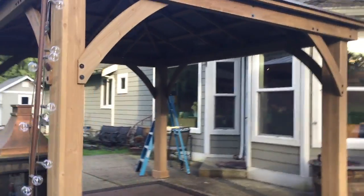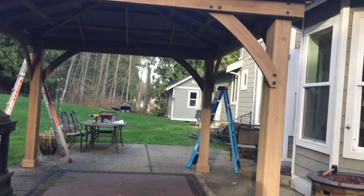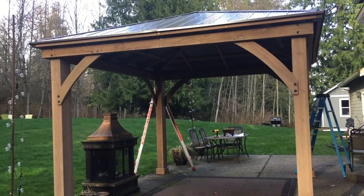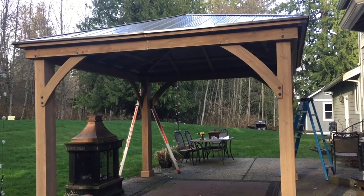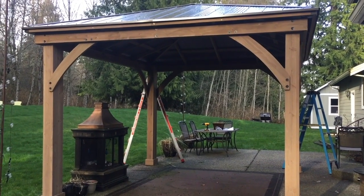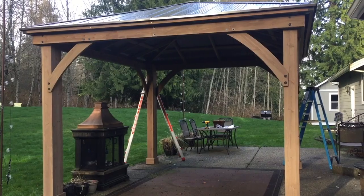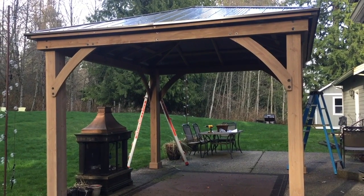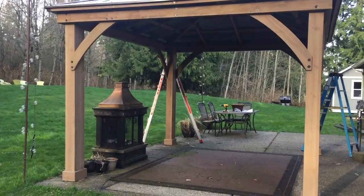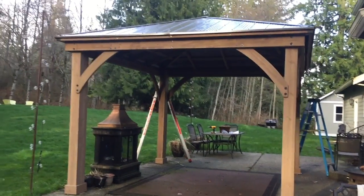Other than that, hopefully this just helps you guys out. So hopefully you've decided to pull the trigger on this. And if you haven't put it together, I would say don't freak out. It's not nearly as bad as maybe some could think. But when you do this final step, the full assembly, 4 people, Little Giant ladder, and just have the pieces laid out really nice in advance, so it's an easy shuttle to putting it into the structure and getting it up to speed. So hopefully you guys have fun putting yours together.